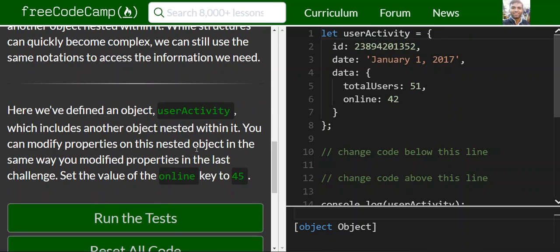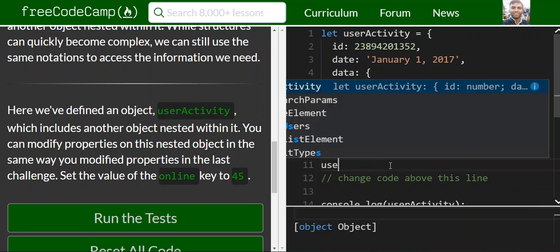Here we have defined a userActivity object which includes another object nested within it. Okay, yep, this one. You can modify the properties on this nested object in the same way you modified the properties in the last challenge. Set the value of the online property to 45.